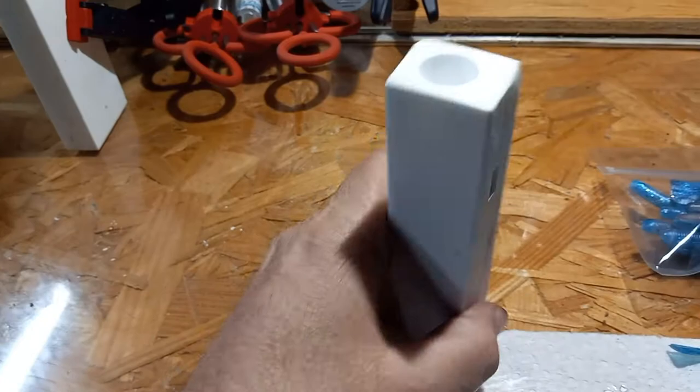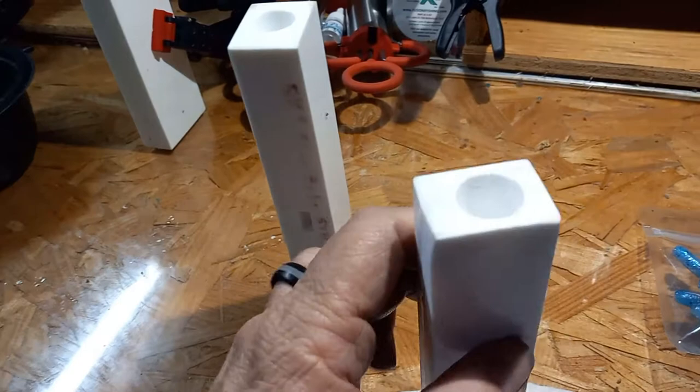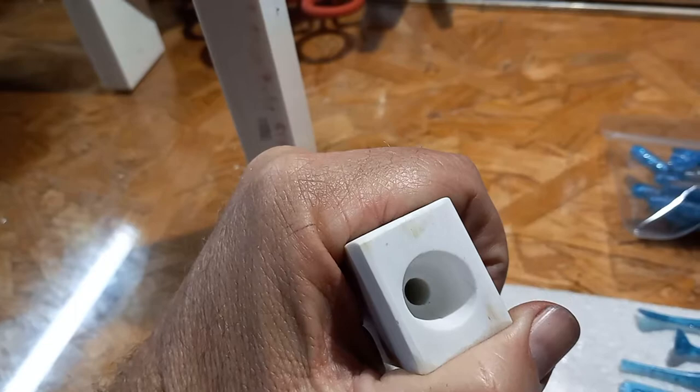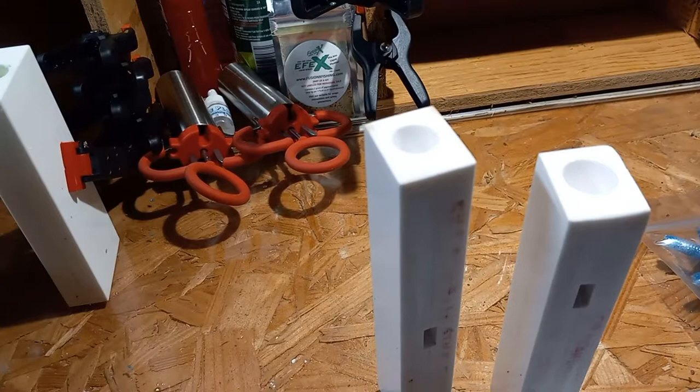I'm going to show you what's really cool about the Fusion X. We're going to use the five-inch worm and the five-and-a-half-inch worm — these two injection molds right here. You can hand pour them. See the hole? If you run the plastic and make sure that while you're pouring you only cover half of that hole, you will fill these molds up. These molds in particular you can hand pour without an injector — they advertise it that way.